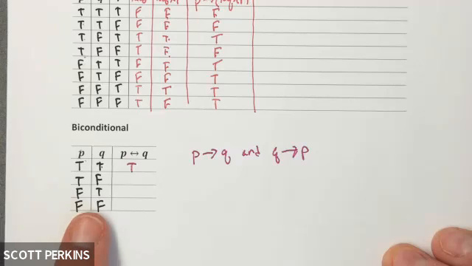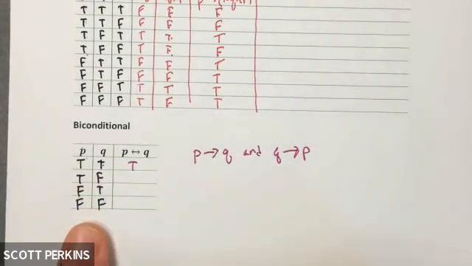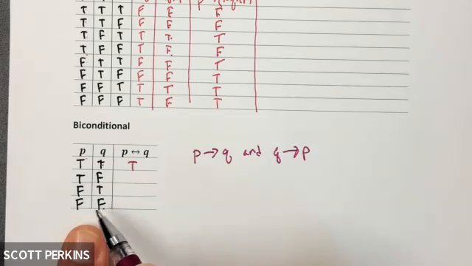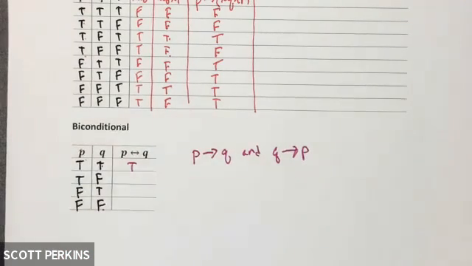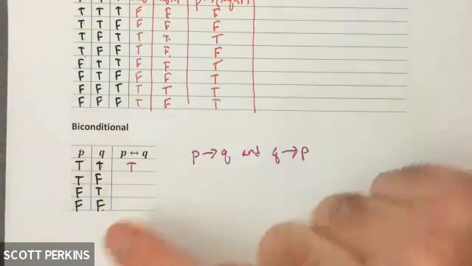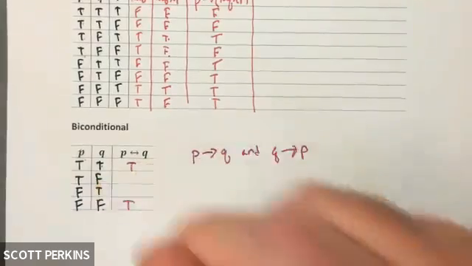I'm going to go down to the bottom here. So again, I'm going left to right. I'm going to go from P to Q. When I go false to false, that is, with the conditional statement, it's going to be true. That's kind of the goofy one. Anything that starts false is going to end up being a true net value. So then when I turn around and I go from Q to P this way, I go from false to false again. What is the result there? So it's true both ways again. So this one's true.